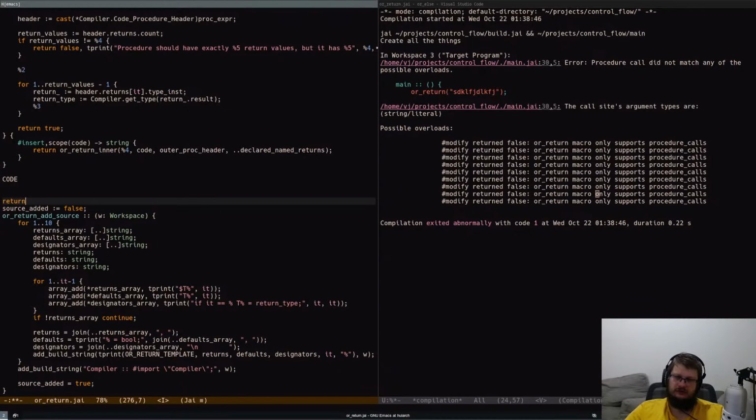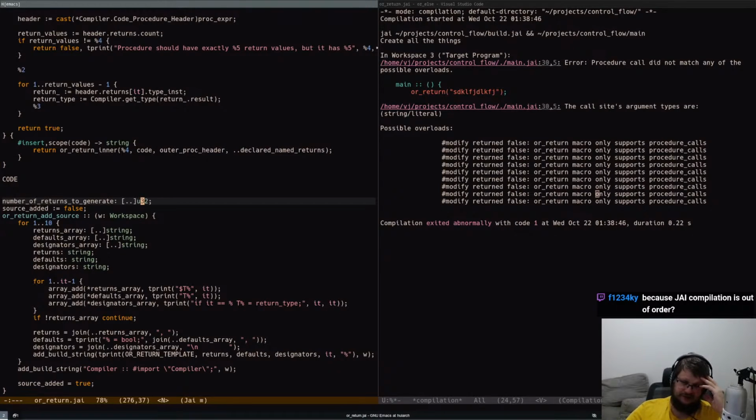So, return... number of returns to generate, right? And it's gonna be like an array of integers, so array of S32s. The compilation is out of order.